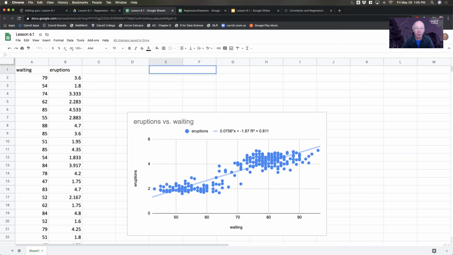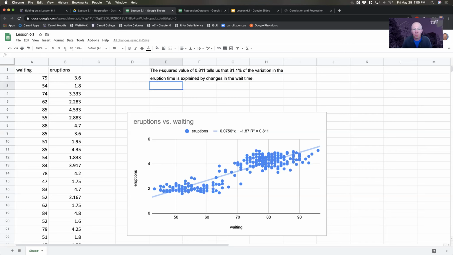Let's try this one more time. The R squared value of 0.811 tells us that 81.1% of the variation in the eruption time is explained by changes in the wait time.